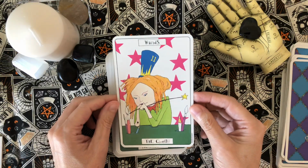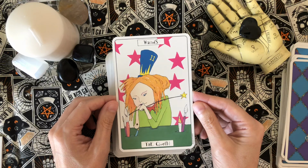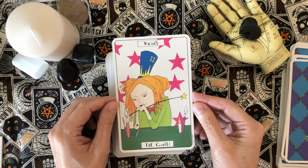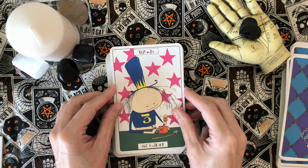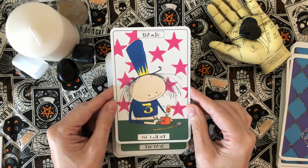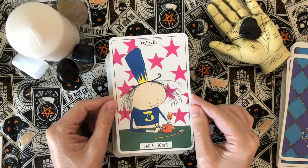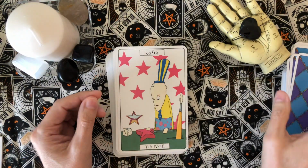The Queen of Wands. Looks like she's engaging in some creative pursuit. They're paintbrushes. The Knight, also in a creative pursuit. Number 3. I wonder if the numbers have relevance. Again, we'll have to consult the book.